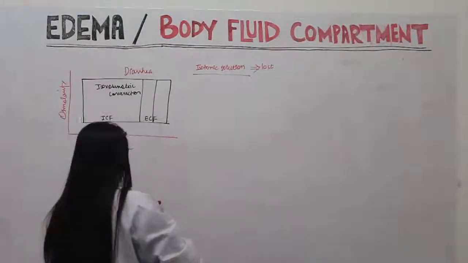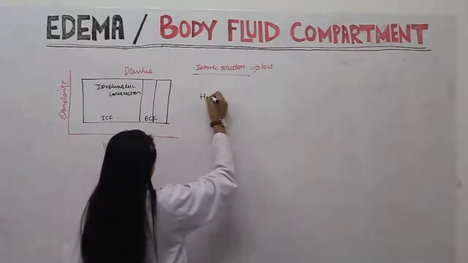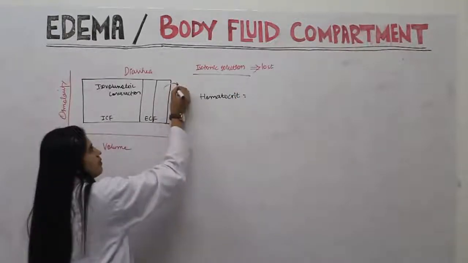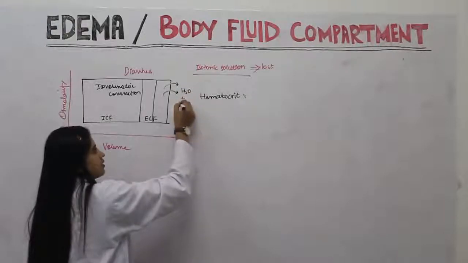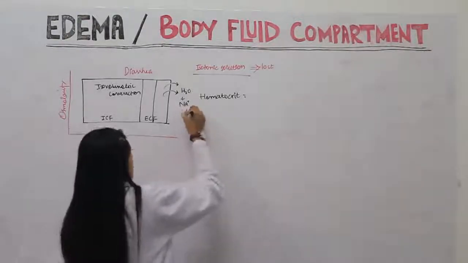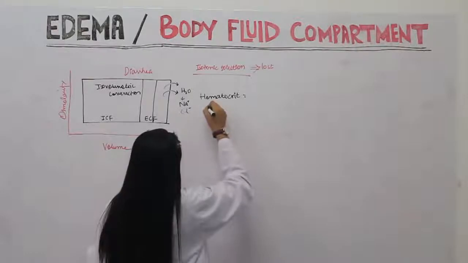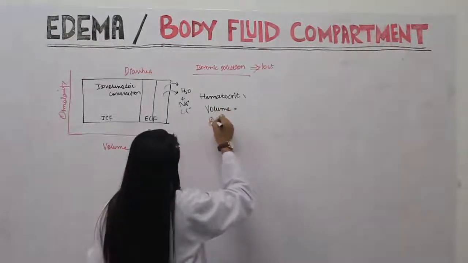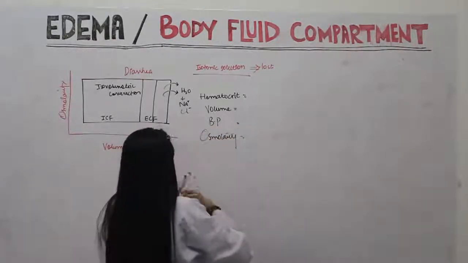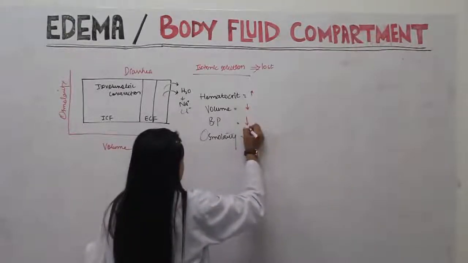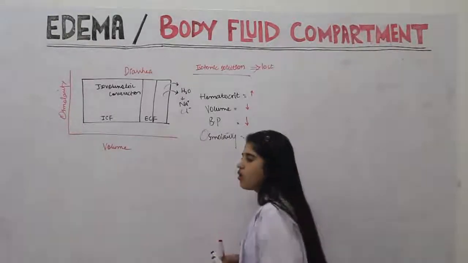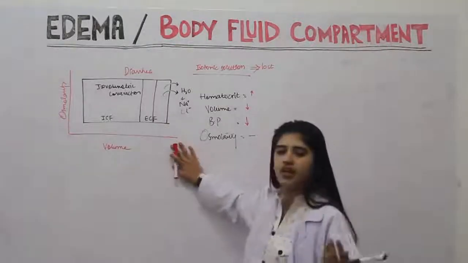And these are the conditions in diarrhea. Now the parameters you have to tell me about. What about the hematocrit? Increased. In diarrhea there would be outgoing water plus solutes. Just consider that it's sodium. There are also others, but for example, this is gone. What about the volume? It's decreased. And what about the BP? Also decreased. And the osmolarity? Same. It remains the same as it was because water has gone out and solutes have also gone out. So this case you detected, and I really appreciate that.